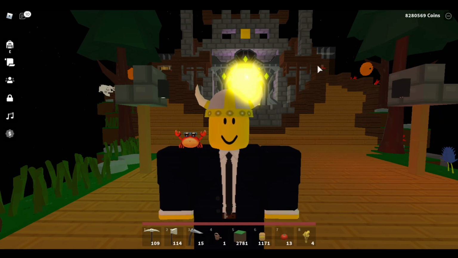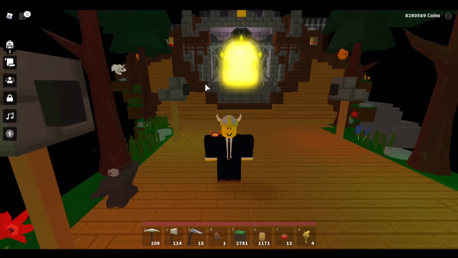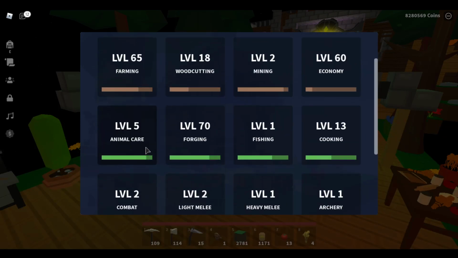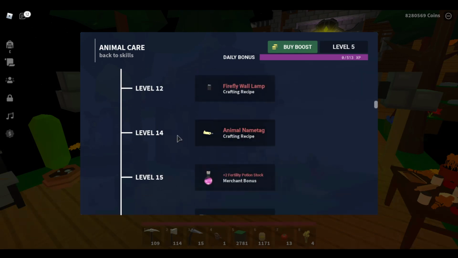Alright everyone, so the new update came out and this introduced animal name tags. And the way you're going to want to actually go and view these is going over to this little piece of paper on the side where you have all of your levels. You're going to go to Animal Care, used to be called Animal Husbandry, and you're going to scroll down till you get to level 14. Now at level 14, you're going to be getting yourself the Animal Name Tag Crafting Recipe.